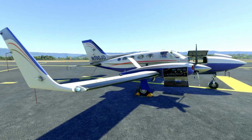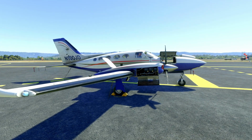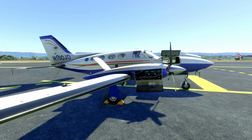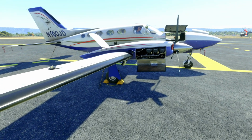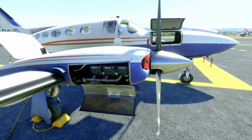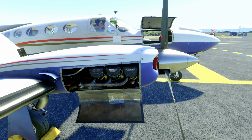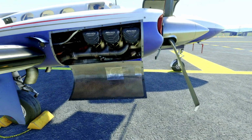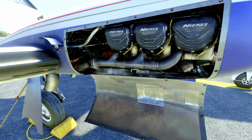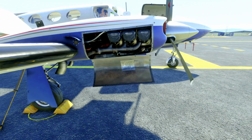So you can really do some good role play with this one, or just get in and have some realism with the flying. Now, I do know that the developer has had access to a Cessna 414, so they've had plenty of time to get it right. I think that one of the head developers actually owns this aircraft. So I just think this is really great. To bring this level of detail for us on Xbox is really good. Now, I do believe, though, this is not the full version that they get on PC. But, hey, I'm okay with that.